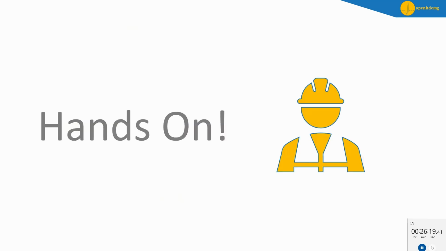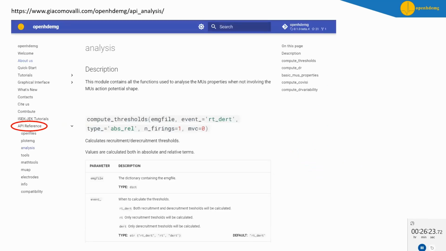Okay, so after this quick introduction, we go and have a look at the code. While looking at the code, we will see functions. These functions can have a number of parameters, and all the information on how to use the functions and how to set up the various parameters can be found on our website, specifically in the API reference section. There are nice and well-readable tables, even if you can see the documentation also from the code itself.